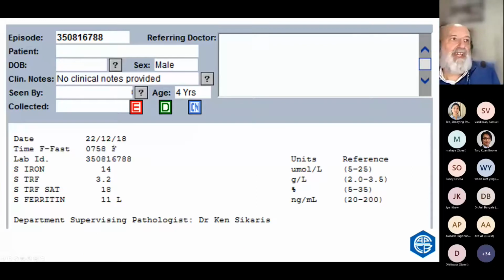So here was this boy's iron studies, and he had a ferritin level, which is the pathognomonic sign of iron deficiency, of 11. Now, 11 is low, but it's probably not the lowest most of you have seen. And the other things too, generally in the iron studies, which we'll discuss in more detail, the transferrin is usually higher in iron deficiency. The iron levels and the saturations can be low. So this is sort of a mildly iron deficient pattern. Now he was replaced, given iron, and over the next year his ferritin came up to 26, which in Australia we consider normal for children.